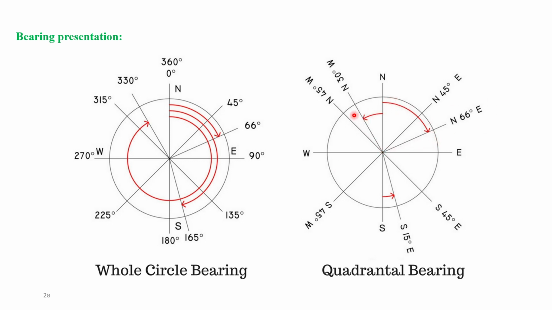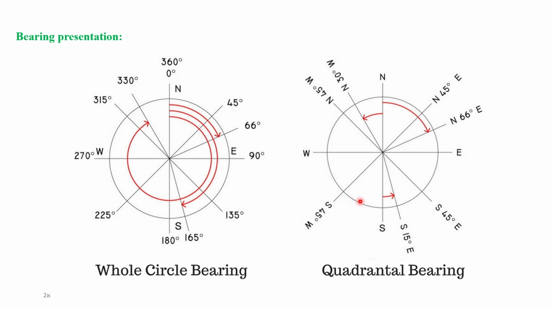If the line is near to the north, that time we will measure the angle with respect to north. If the line is near to south, that time we will measure the angle with respect to south, like these two lines. It is near to south, so here the measurement will be south 45 towards east, and here it is south 45 towards west.